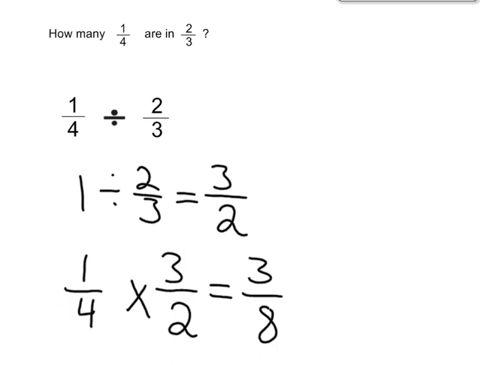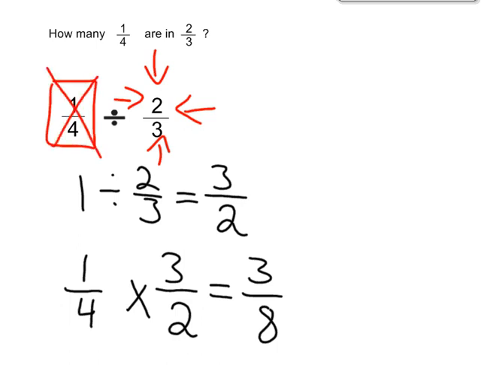Just like in our first example, here is the number we're dividing by. Divisor. This is the number that we find the reciprocal of. Not this one. Not our first one. Okay? That one has to stay the same. That one stays 1/4. See? It stayed 1/4. That's what we're dividing.